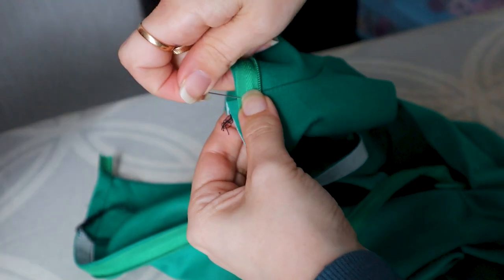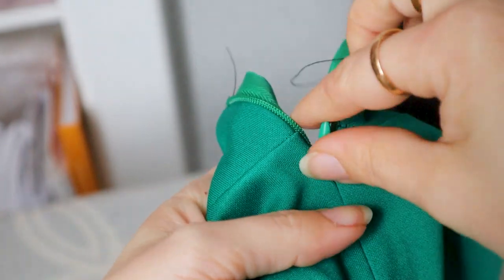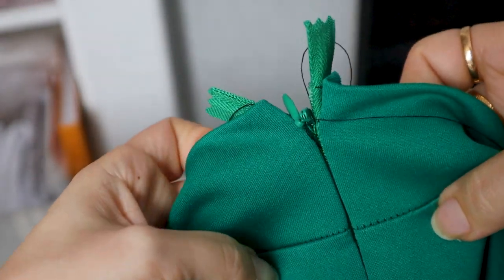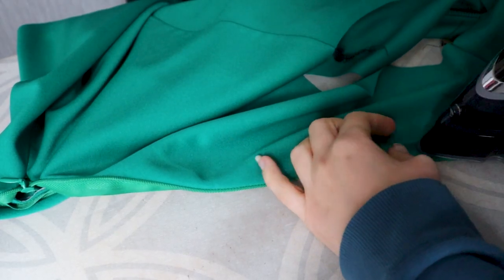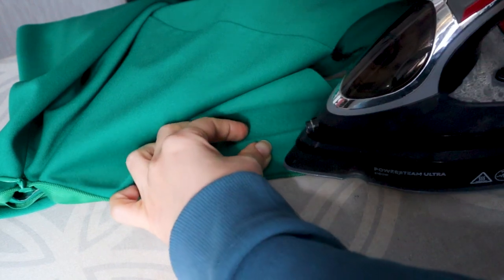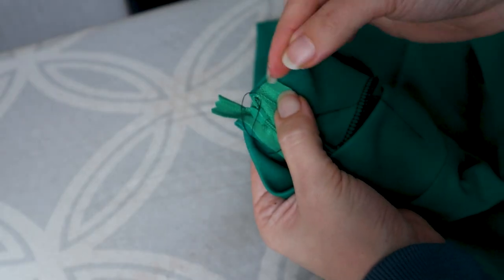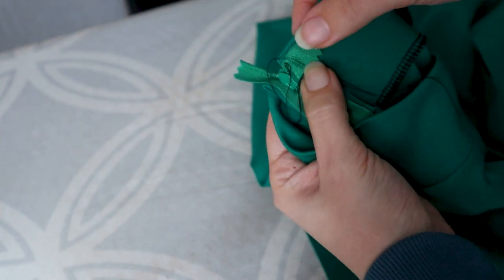And of course, I'm going to be sewing this part as well. Perfect! Don't forget to iron your bodysuit at this stage to make sure your zipper and all the seams are flat. And tidy up any loose ends on the zipper with a hand stitch.